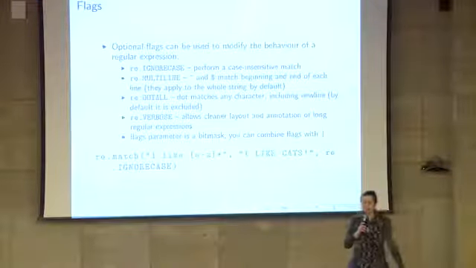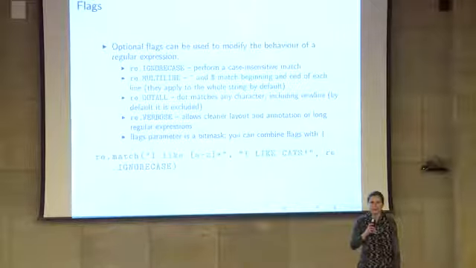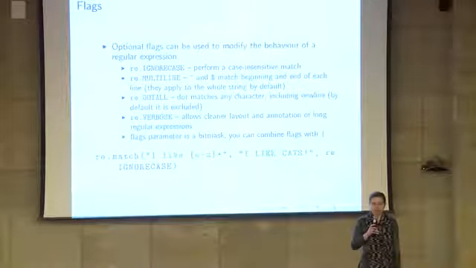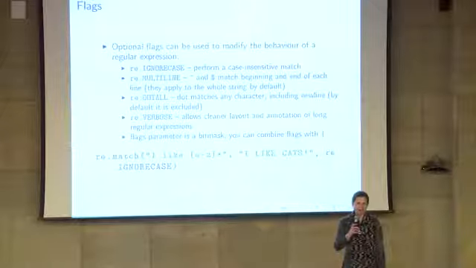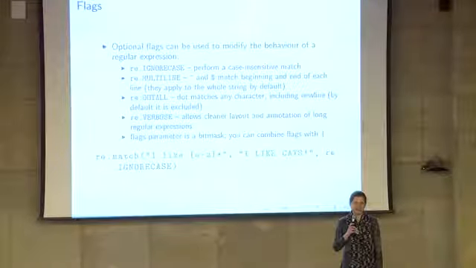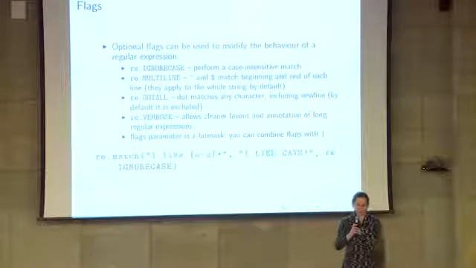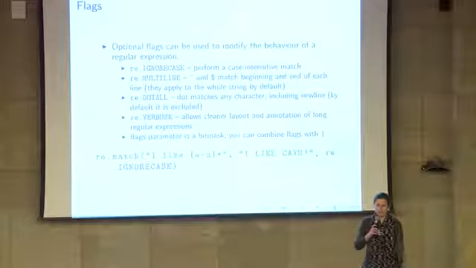There are various flags that you can use, which will modify how the default behavior works. So ignore case is, there are short versions of all of these flag names. I've just used the full names, but I think they're I, M, I think D, and then verbose is X or something. So ignore case lets the match be not case sensitive. So then you don't have to specify for everything the two possible cases, where sometimes you really don't care.